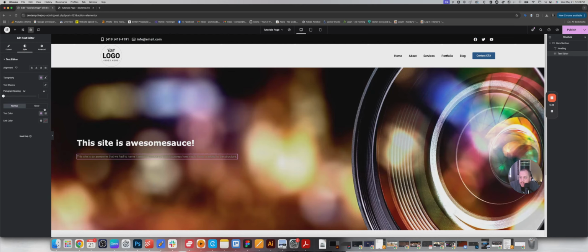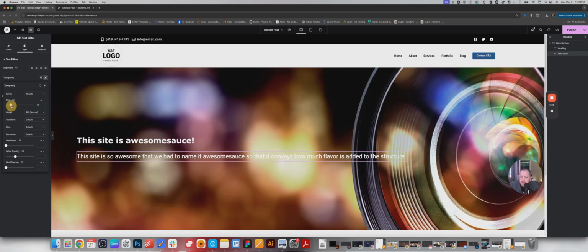All right, now as you can see, that's gray. It's because I didn't set any of my site settings, so I'm just going to go ahead and change that to white also. Now it's a little bit little, so let's make it bigger. I'm going to go back to typography, change the size, make it bigger. Awesome, but now look at how big that is. We don't want it that big. We don't want it to come all the way over there.